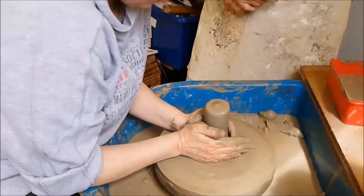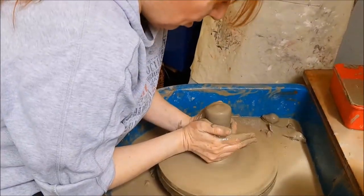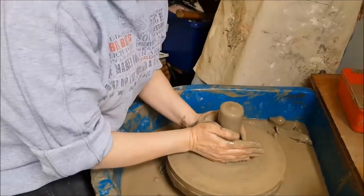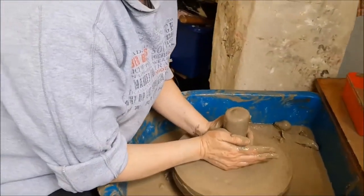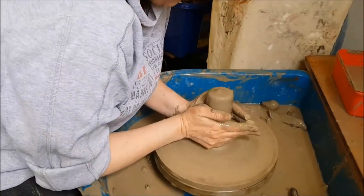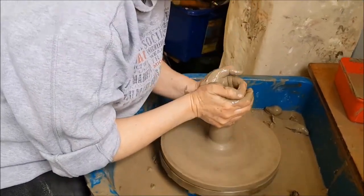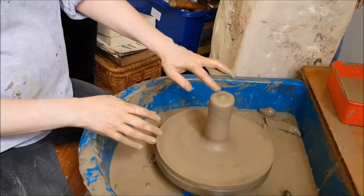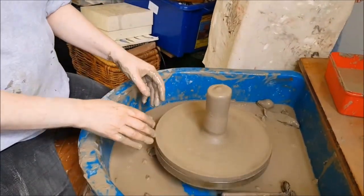How high do I need to go? Do you think I should stop now? What do you think, guys? It could be more like an egg cup. I would stop now. To be honest with you, I think so. Do I need to flatten that a little bit? If you really want a goblet, give it a go.